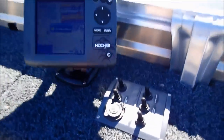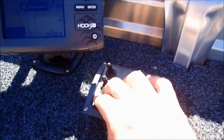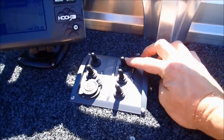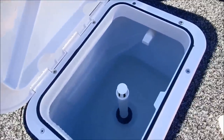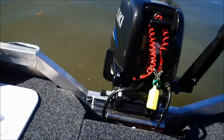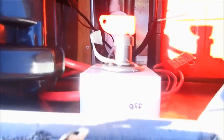And sounder. And switches. It's got nav lights. 12 volt, the light just plugs into, spare at the moment, stern light, bait tank, so turn that on, got bait tank in here, seems to work pretty well, 30 litre, not big but enough to do the job, and motor, and important, drying the bilge. Bilge pump, ISO switch, and out of here you can get your fuel in and out there.